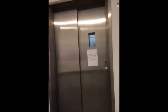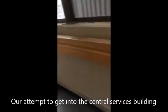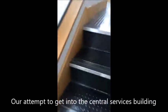And this building also has a service lift, and this service lift is an original old Otis. Wow! The lift also has a manual door, and as usual, I knew I had to film this lift before. And now there's also the Central Services building, except this building is not for the public. Let's see if we can get in. Oh, it's just a lot warm. There's no lift in there. Oh well. Anyways, that's it.